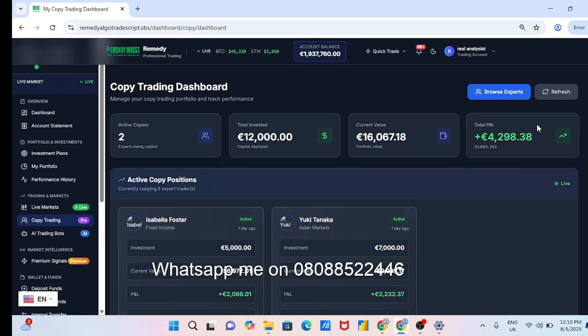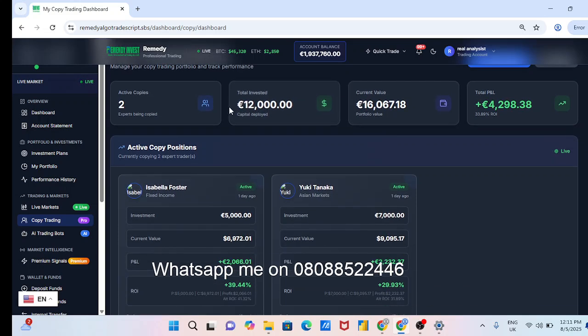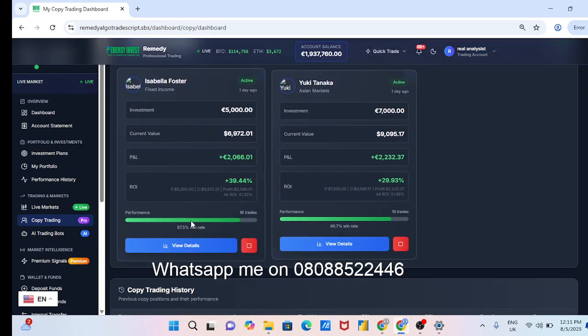My screen is all right. So I'll reduce the scale. This thing is kind of big. So I'm currently on two trades that I've invested $12,000 in, and I'm currently on 16,000 euros now, and this is the total profit I've made. All right, these are the trades that I've invested in. This one is 87% currently on.